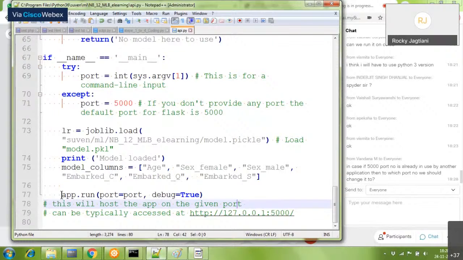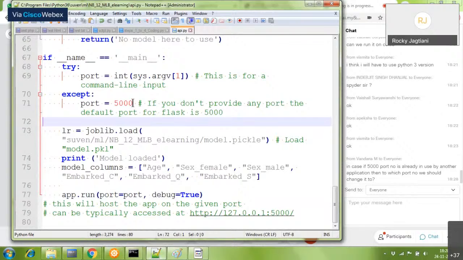Now, app is actually an object of the Flask, which is made above. I'll tell you where it is made. Dot run actually starts the Flask. It starts a Flask on port PORT. The first port on the left is actually the parameter, app equal to port. Now this port on the right is actually the number 5000.